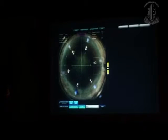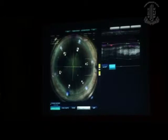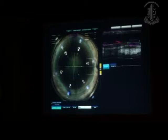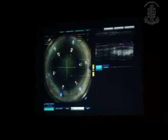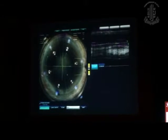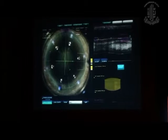Now, as we keep looking at this further, you will get an OCT image. This is an OCT image that is thrown up. This is the anterior capsule on the OCT. There are 2 points which have to correspond to the highest and the lowest point of the capsulotomy. Can you see this? So we have matched this, and you will get a contour curved capsulotomy which is going to give you a circular capsulotomy. This bar has to be on the green, and you can see we have brought this to the lowest point. This is the highest point. This is actually real time.